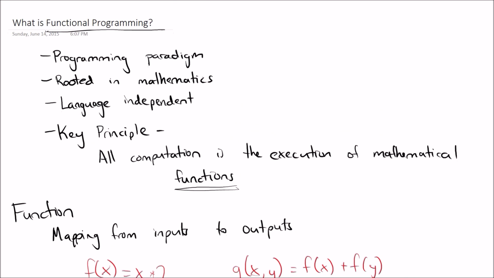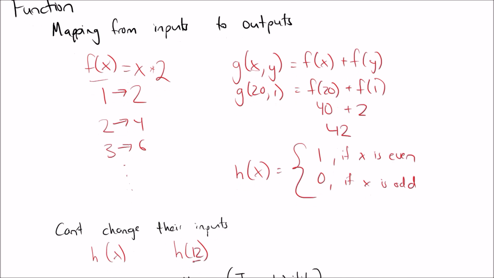At the very start, I said that functional programming is quite different from other types of programming. But it's a programming paradigm that's rooted in mathematics, that's language independent. It's all driven by this one key principle, that all computation is represented as the execution of a series of mathematical functions. And we said a mathematical function is a mapping from inputs to outputs. And we saw some examples, some very simple examples. We can see that they can get composed together.